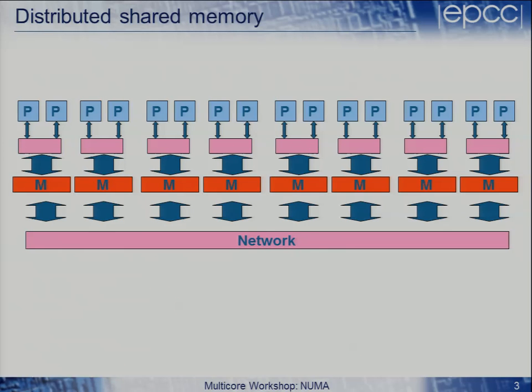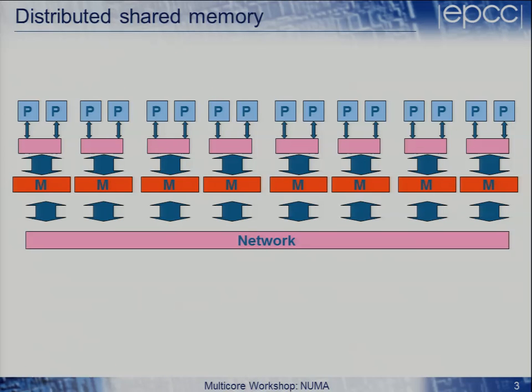So how are we going to make sure that if this process reads some data from its memory and caches it, and this process reads the same data and caches it and updates it, that this process knows, okay? We know how to do it between processes sharing the same bus, but in this more general architecture, how are we going to do it? And what you do is you take a different philosophy.